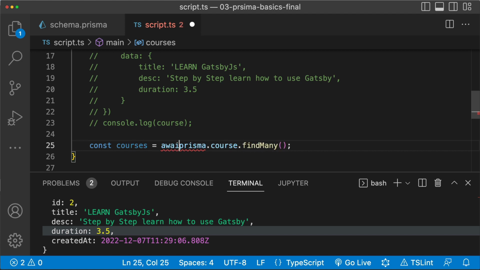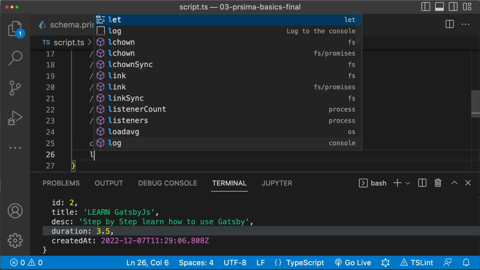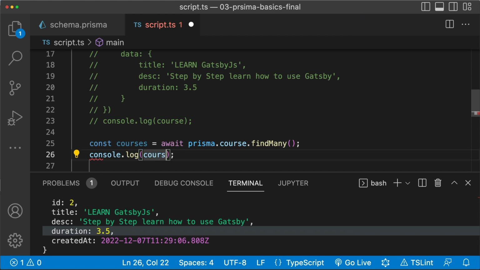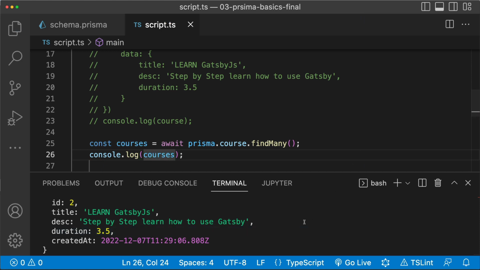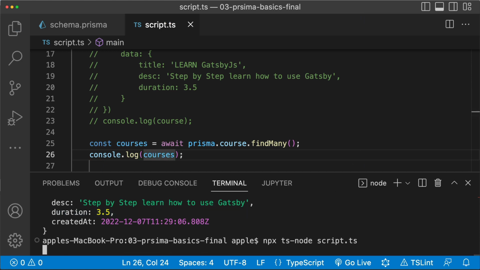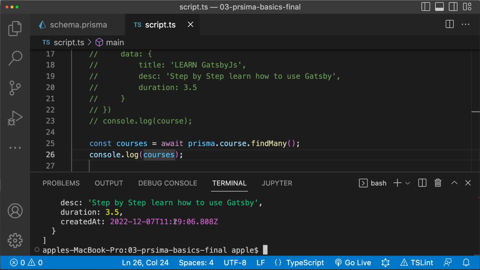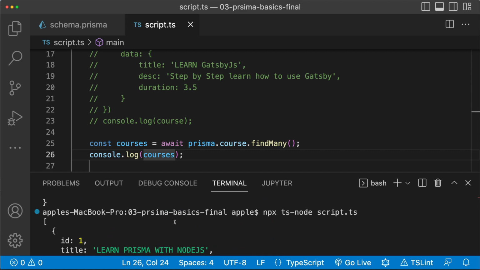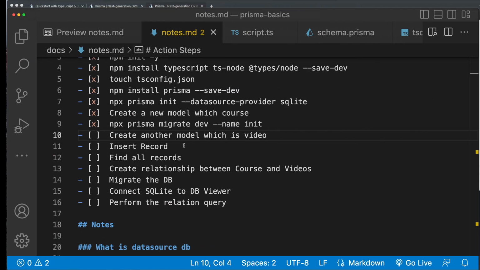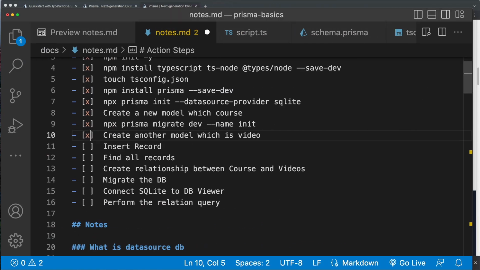Courses await. Let's log all the courses. Here is a courses array.